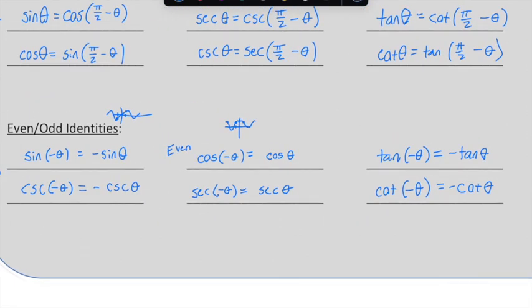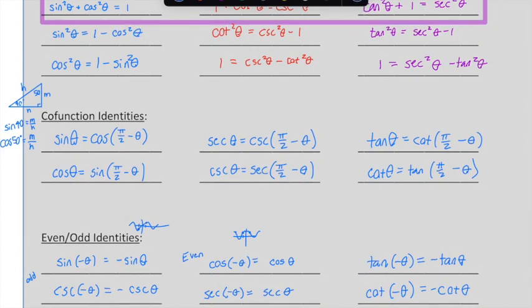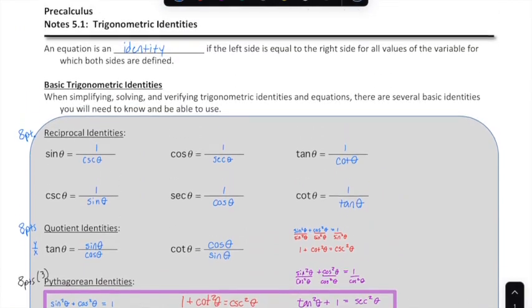I think we use that property once or twice today, and then I don't think we really use that property a ton after today. So that is the list right there. So it's a little bit of memorization as far as formatting goes on the co-function identities and the even and odd. You've got to memorize which ones the negatives come out of or not. But these are all going to be worth 1 point a pop right here. So if you add them up, I think that's only 12 of them there. So it's not the end of the world if you miss those. It's not heavily covered. I'm more concerned about if you guys have the top here of this.